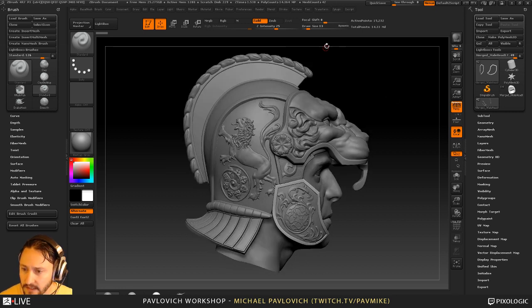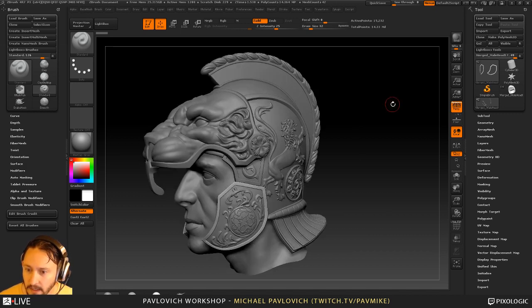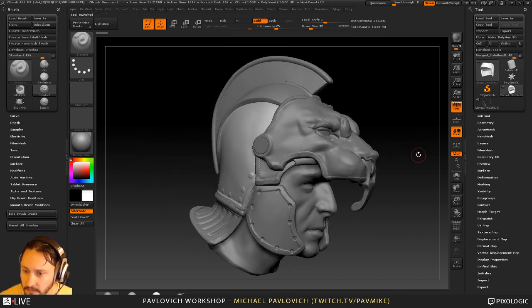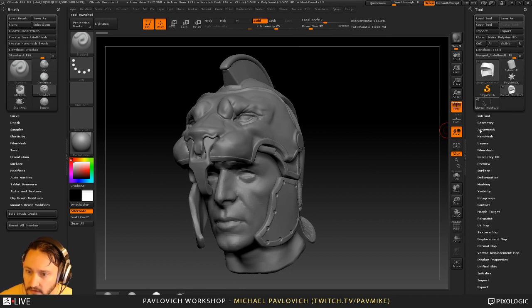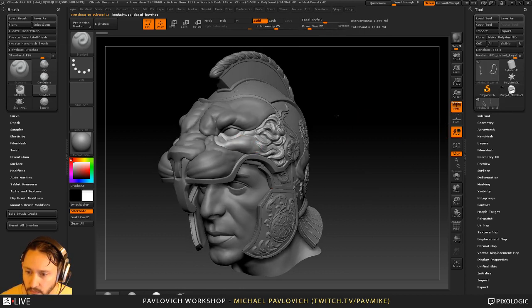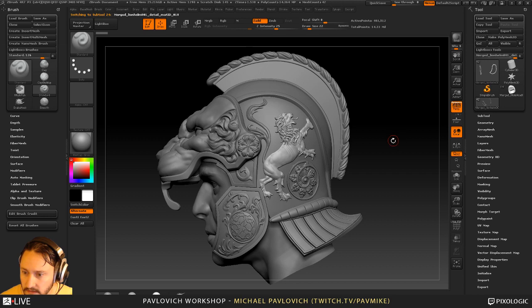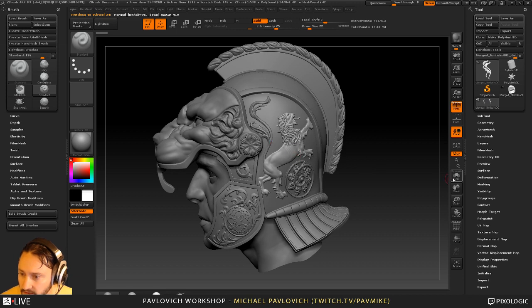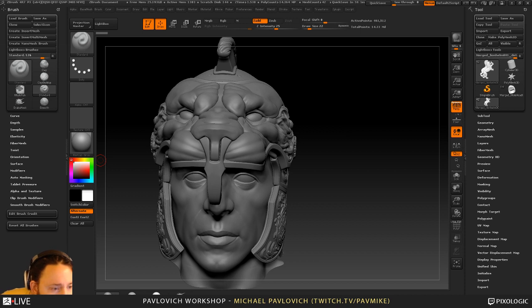So I'm going to do a little bit of ornamentation today. It reminded me of an old helmet that I did. I completely forgot about it. This is a pretty old helmet, but we can start doing this type of stuff as well. If I flip back and forth here, this was the original concept helmet where I just threw it together really quickly to get the shape, the block out that I wanted and get my shapes in there. Then I went through rebuilding where needed and splitting this thing up to get some seam lines in there, and also doing a little bit of ornamentation sculpting to get that ornamentation on there. There are a bunch of different ways to do this type of thing. It's been a while since I've done it, so bear with me. And yeah, we're going to go over that today.